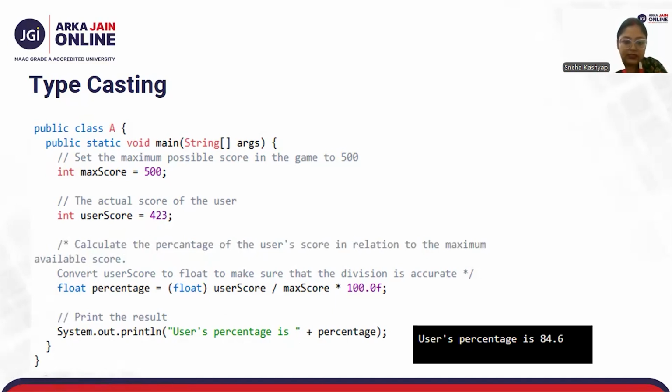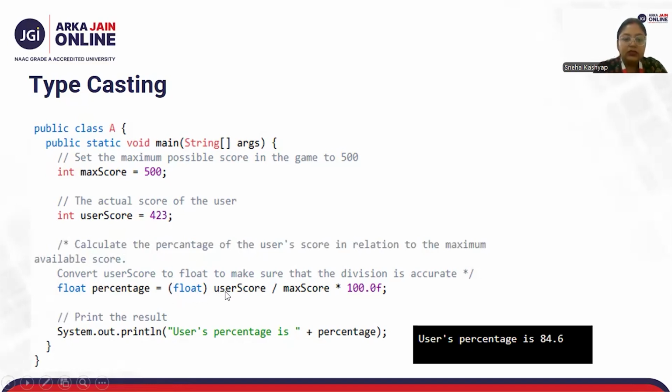For typecasting, I've taken another variable named percentage to calculate the percentage, and I've given the return type as float. Since the user score was of type integer, I have used type casting, and instead of integer, I have mentioned float.